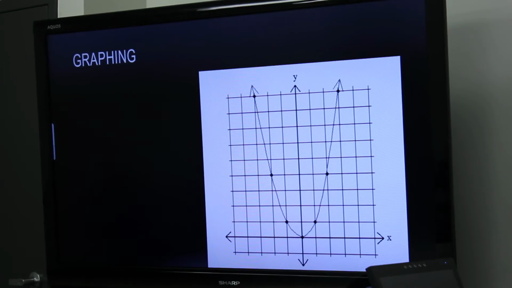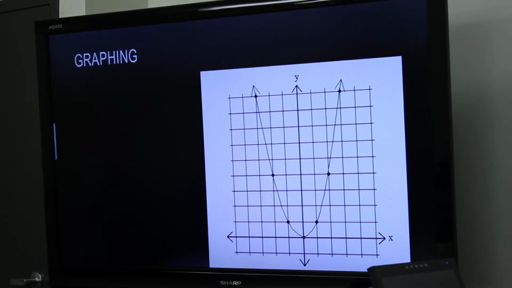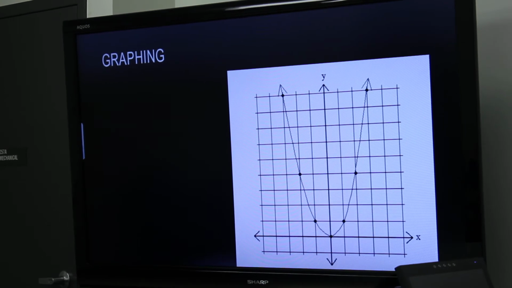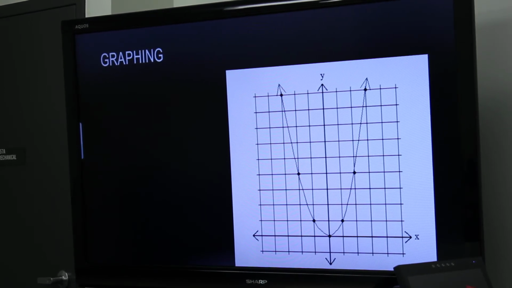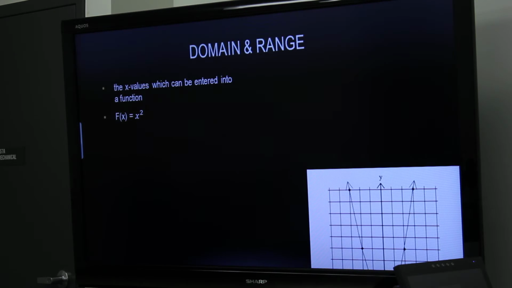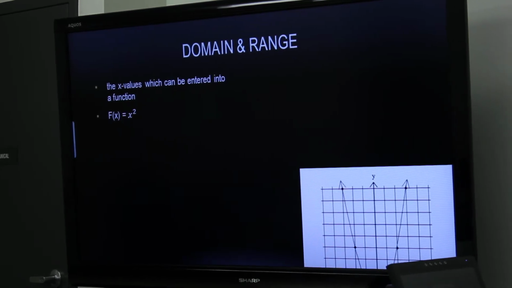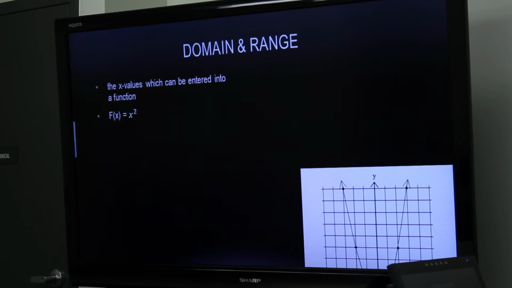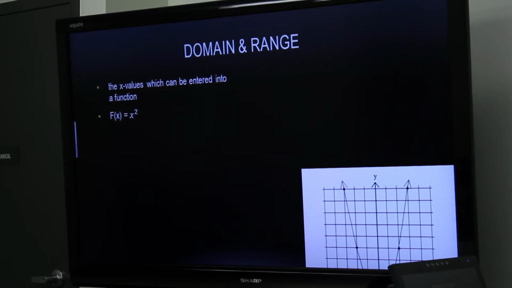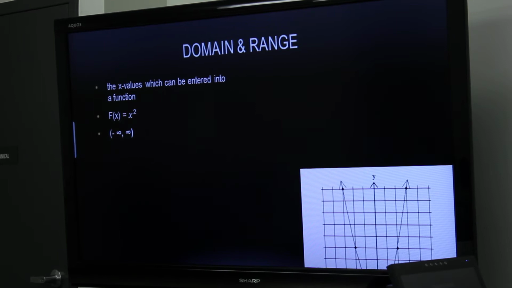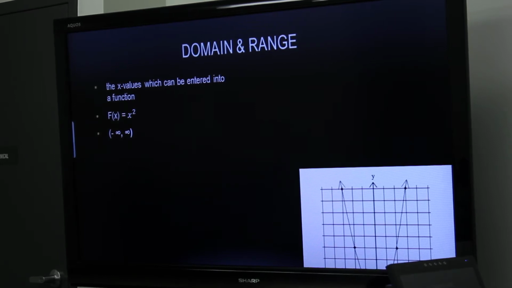So, graphing it, we just have a basic f of x equals x squared graph. You can see it has a point at 0, 0, at 1, 1, at 2, 4, etc. So, let's talk about the domain and range of it. The domain of a function are all the x values that you could plug into it. And so we can see with f of x equals x squared, we have no restrictions on the domain. And so the domain would simply be negative infinity to infinity. And we use the parentheses here instead of brackets because we know we could never get to infinity. We could always get closer and closer and closer, but we couldn't quite get there.